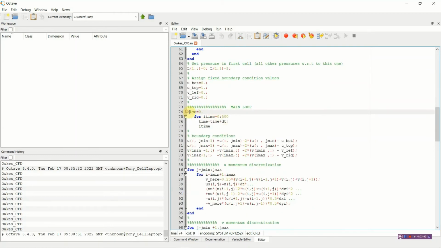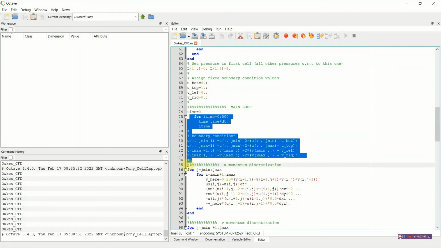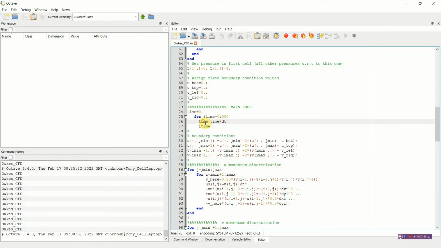Here I set time equal to 0, and then I'm going to do a loop over all of these Navier-Stokes equations, and the time is going to be increased by the time step, which I programmed at the very top.